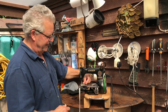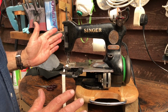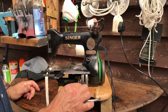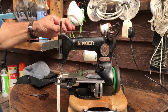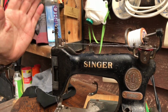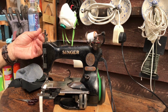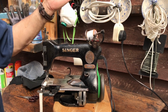It's got a magnetic guide for keeping the tape to the thing, and it's got a little adjuster there, but it's very, very simple. On the machine itself, you have limited adjustment. You've got the stitch length, you've got a little spanner that comes with it for adjusting the stitch length. You've got the pressure, and again, you don't hardly ever touch that. Quite often that seizes up, because once they get it right, they never touch it. You've got the tension adjustment, very important to get a nice stitch. So depending on what fabric you're doing, you might adjust that a little way.